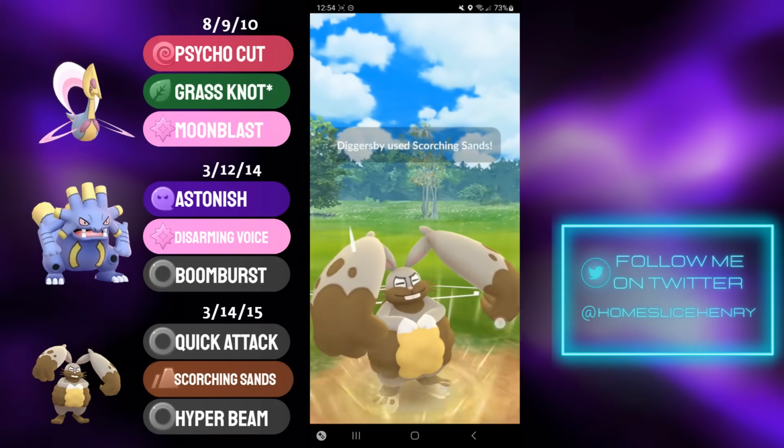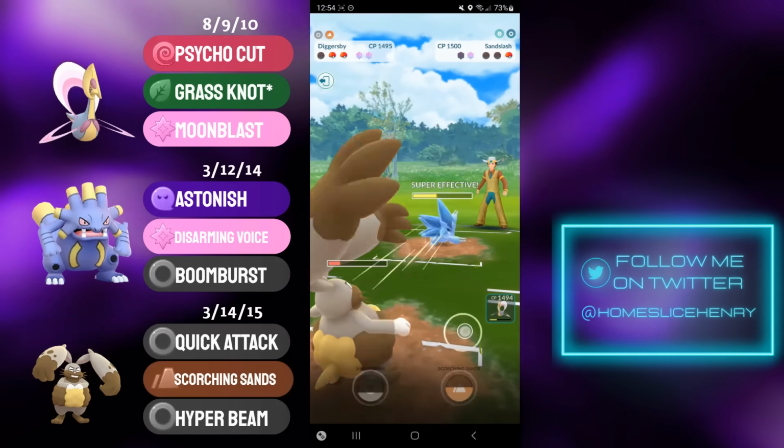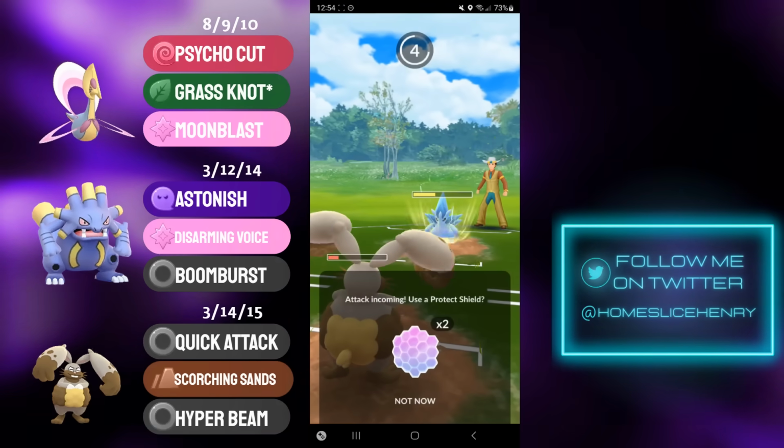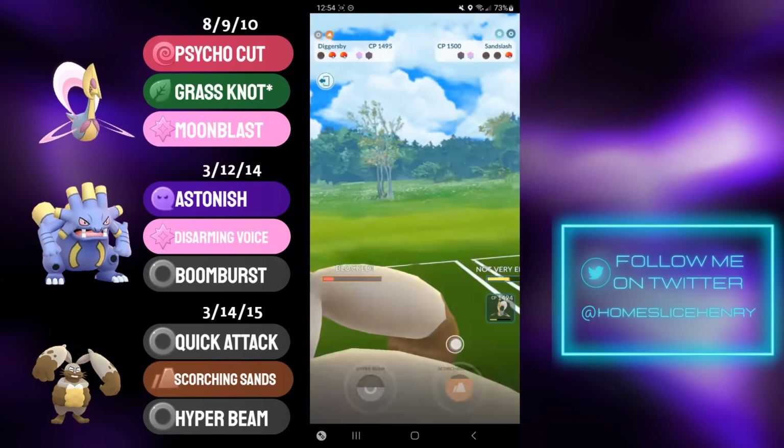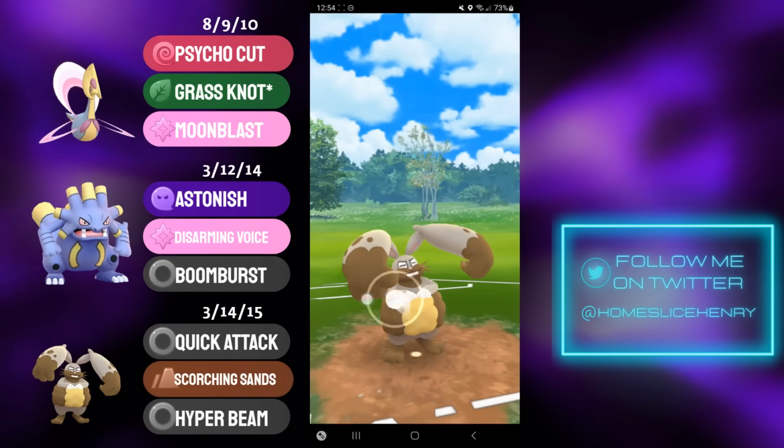My Diggersby's very low, but they can't ever farm me down here, so I should be in a pretty nice situation. I'm very close to a move on the Cresselia, so all I really have to do is force the final shield, and then I can just combo play with the Cresselia.